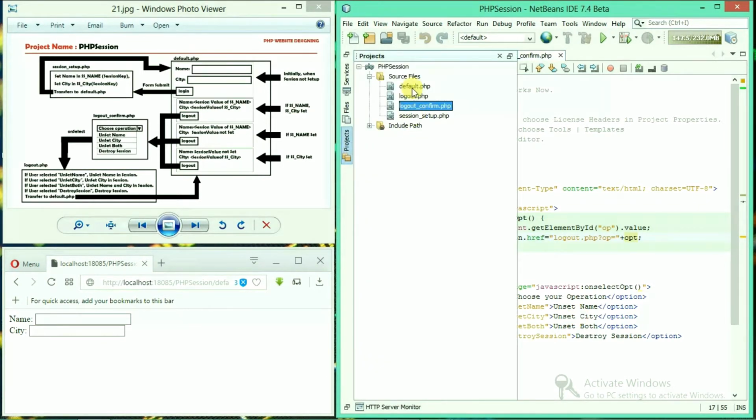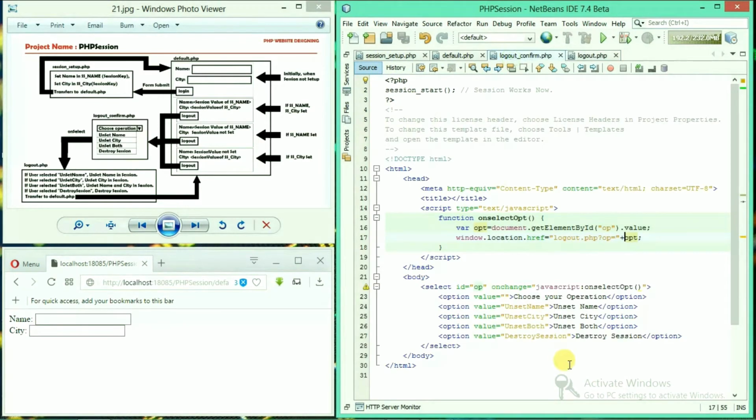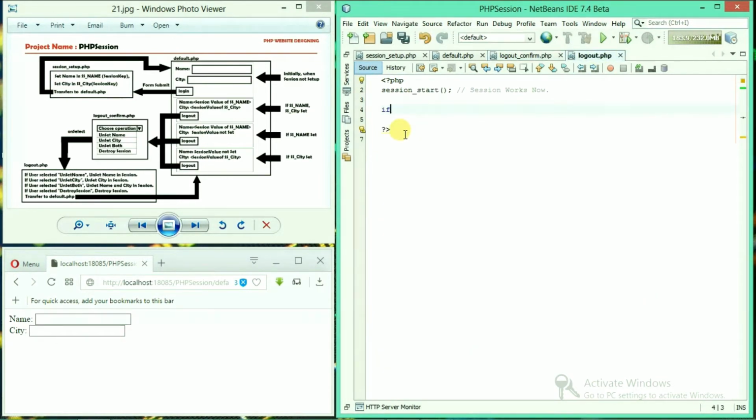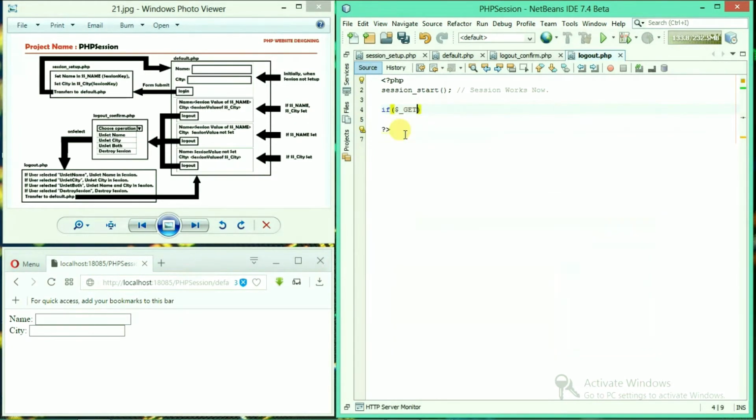Now let's move to logout.php. As we are passing the value with op, using the isset command, let's check whether the parameter op is passed with a value or not.